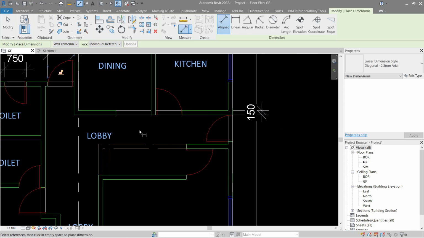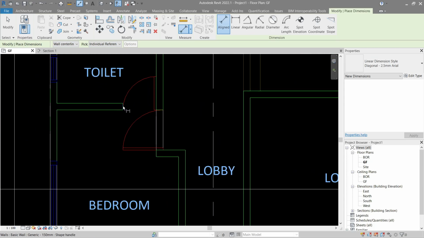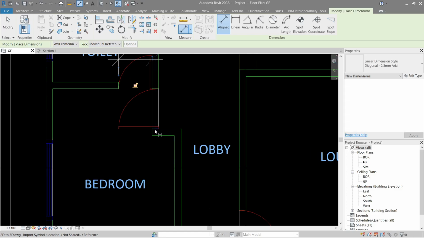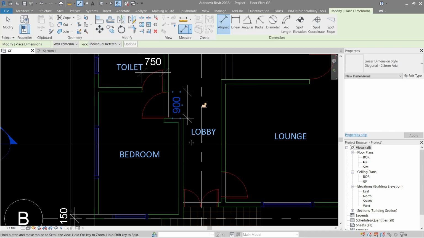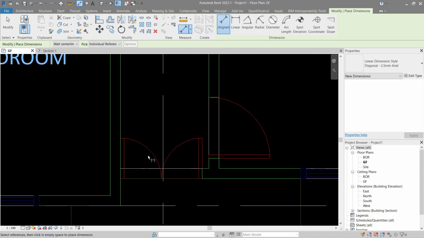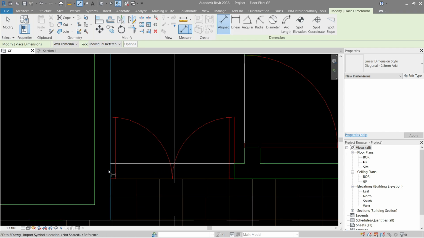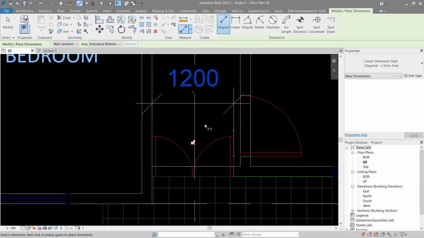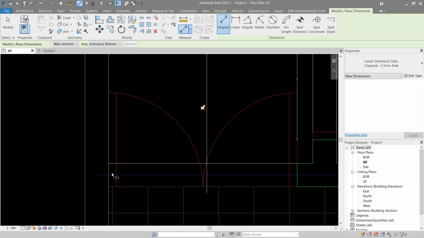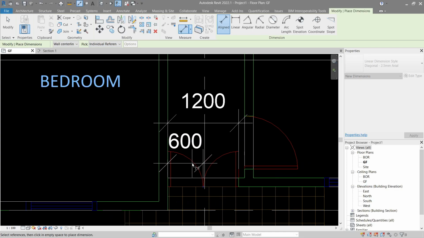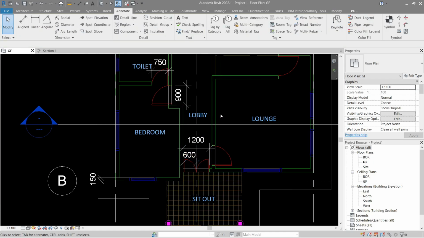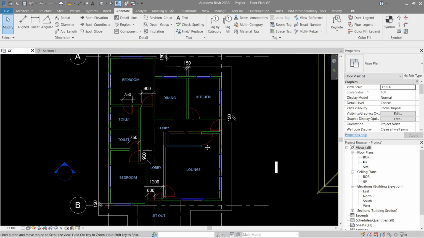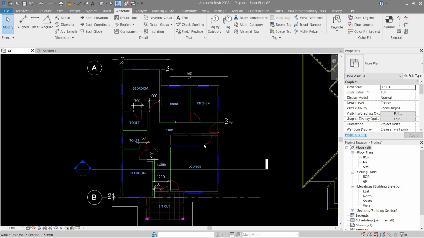I believe those are all the same. Let's do a trial here. This one. Okay. And lastly, the double leaf door. It's a 1200, but let's see what it looks like individually. Should be 600. Keep tapping. Okay. So now that we have the dimension for the door, we can start putting some doors in it.